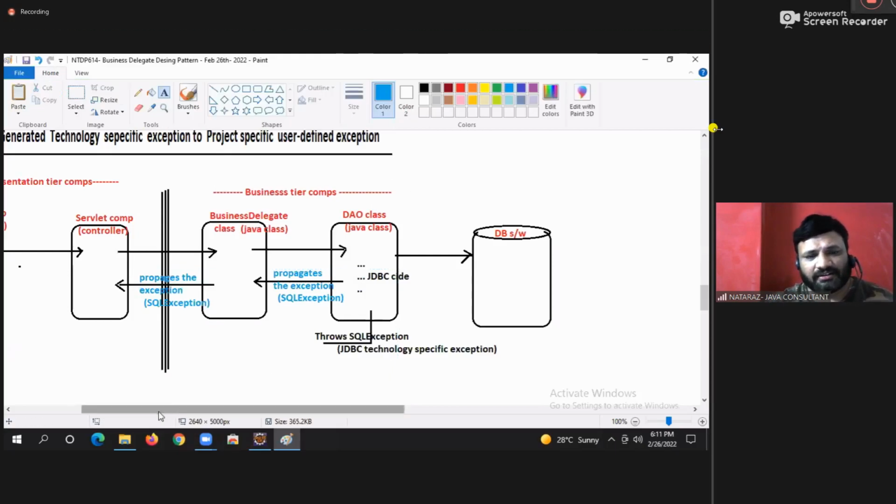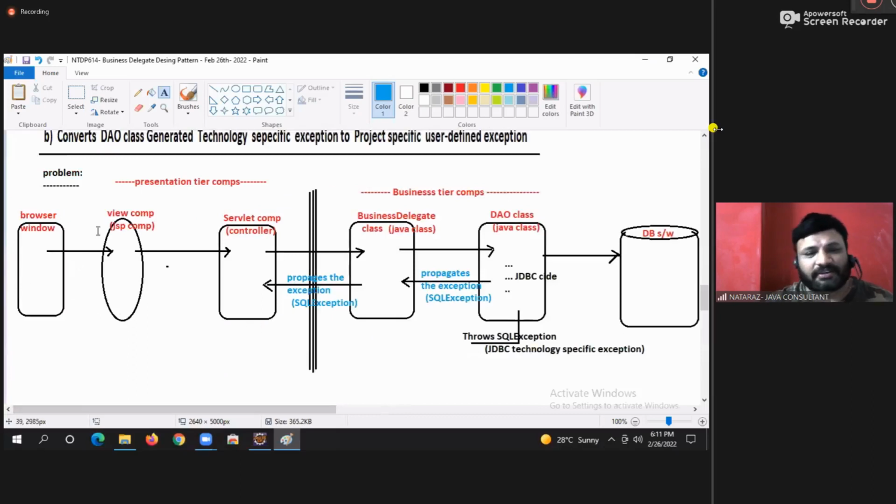Done. Now tell me here. Propagates the exception, SQL exception, guys.